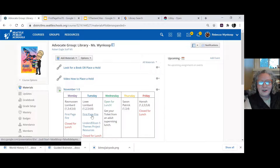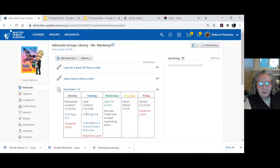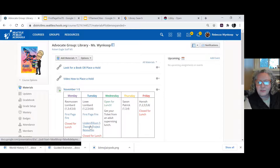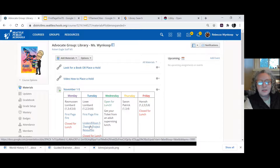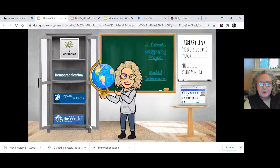You can see here that there are two different things listed for Tuesday. One is for eighth grade and seventh grade that will be in the library tomorrow. The second is for Miss Linden and Miss Ellison's world history classes — the five themes project resources page. When you open this page there are a number of things you'll see, and I'm going to give you a quick tour to help explain things you should consider using as a responsible researcher. We are always looking for reliable resources and making sure you have everything you need to be successful in this project.